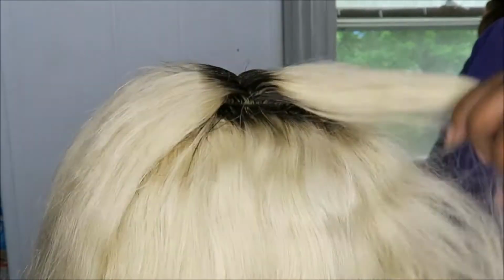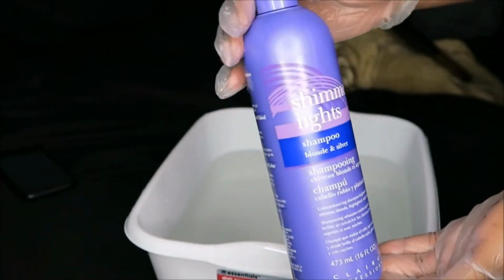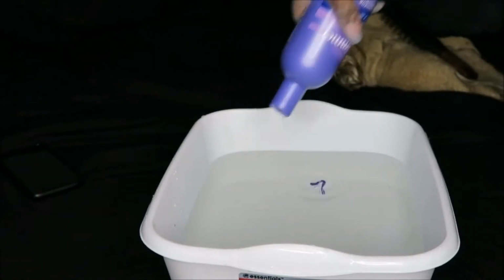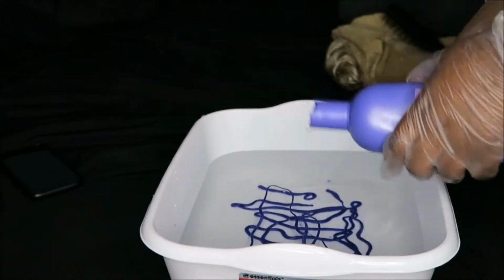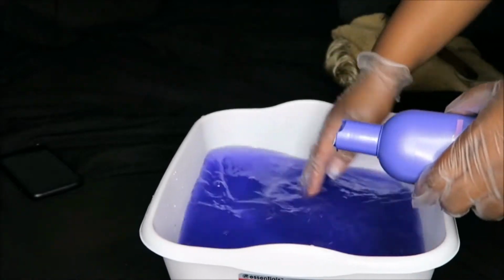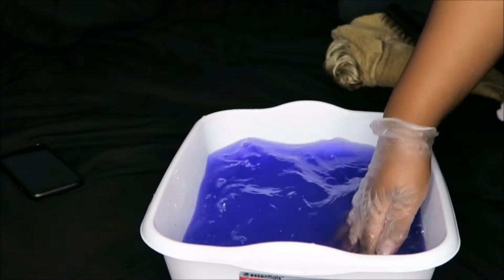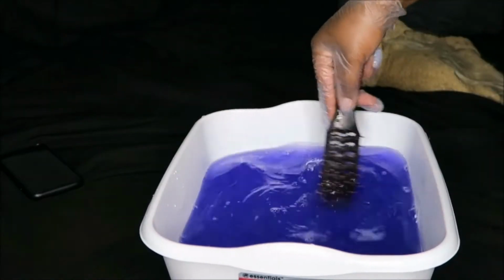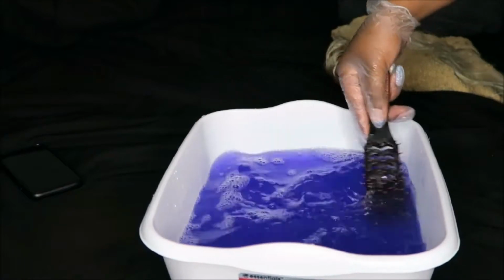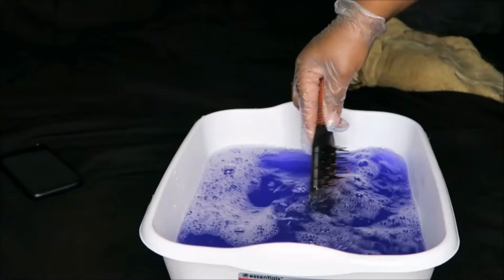So after about 3 hours of my hard work, I decided to tone the hair even more. I wanted more of a silver undertone, more of a gray undertone. And I was like, you know what, shimmering lights could do this, so why not. But it absolutely washed off all my hard work, my 3 hours of perfectly dyeing the roots. But it's okay, because it came out beautiful at the end.